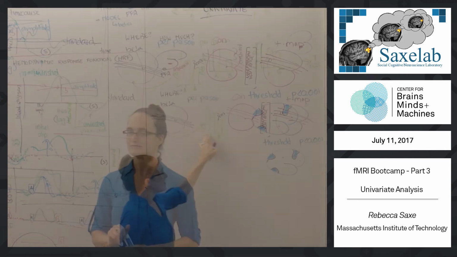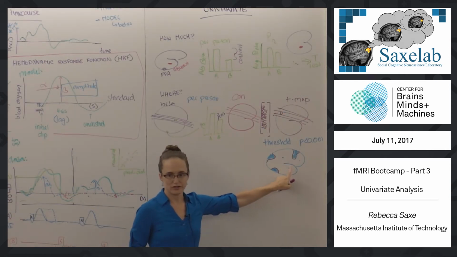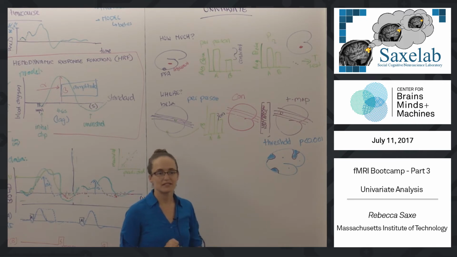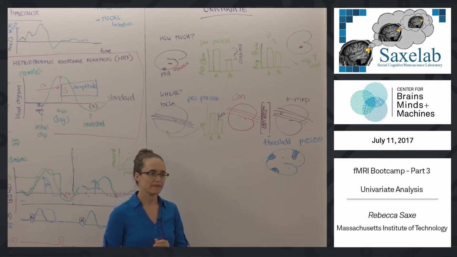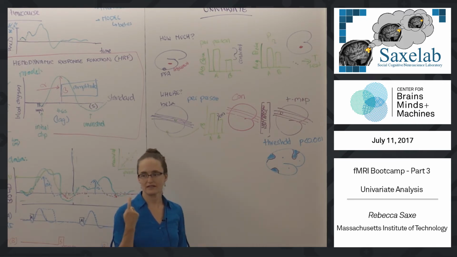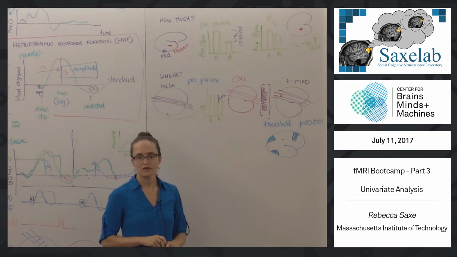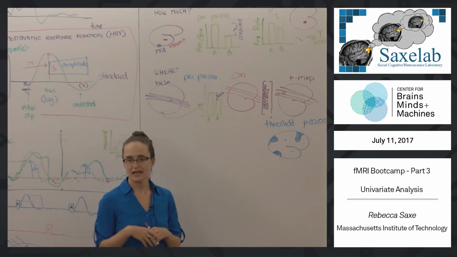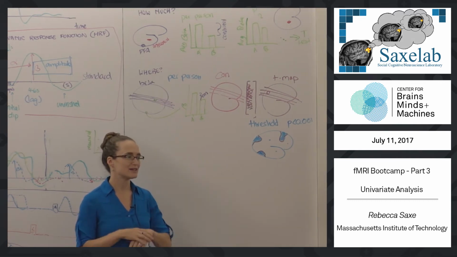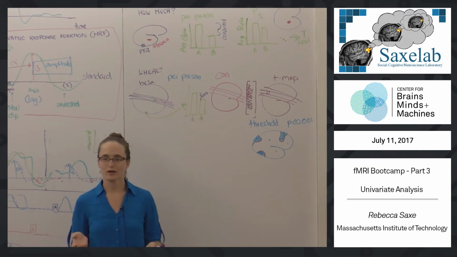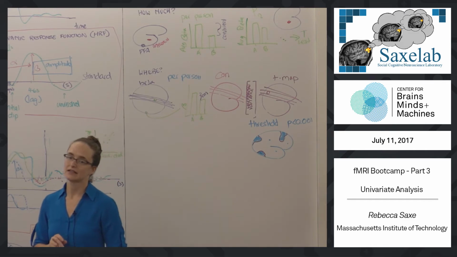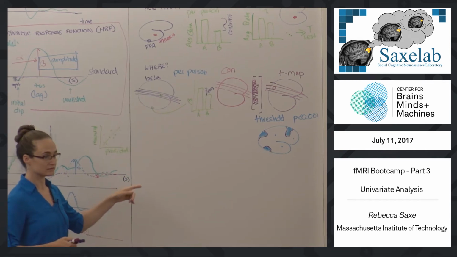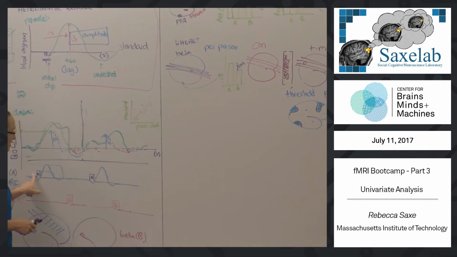Yeah. This picture that I showed you, as I said many times, answers the where question for a contrast in a single person, right? So if I ask the question A and B, let's say that's verbs and nouns, where in the brain is there a bigger response to verbs than nouns in this person?